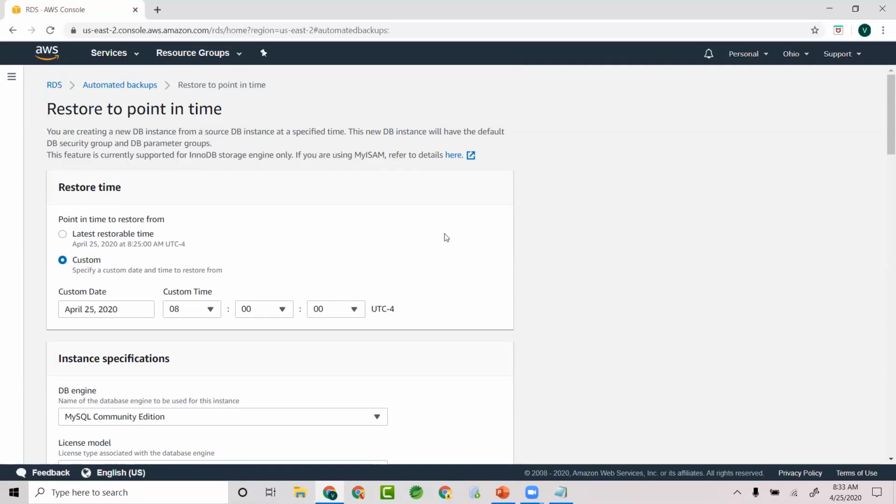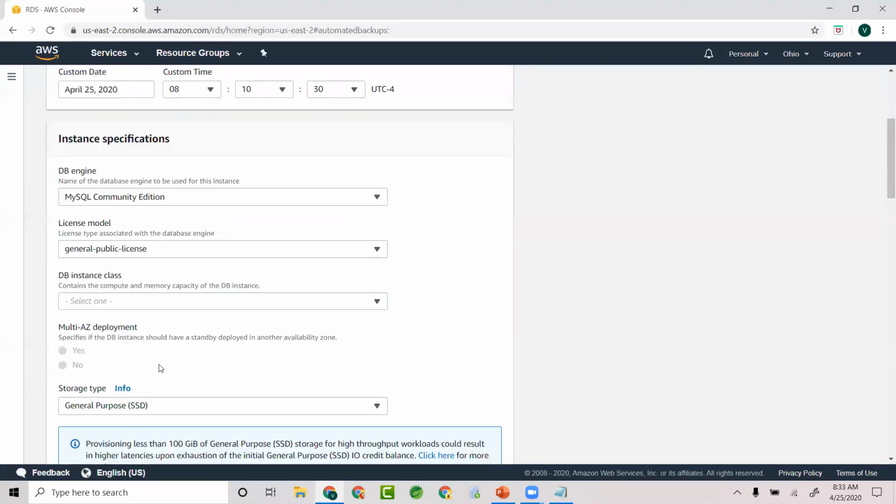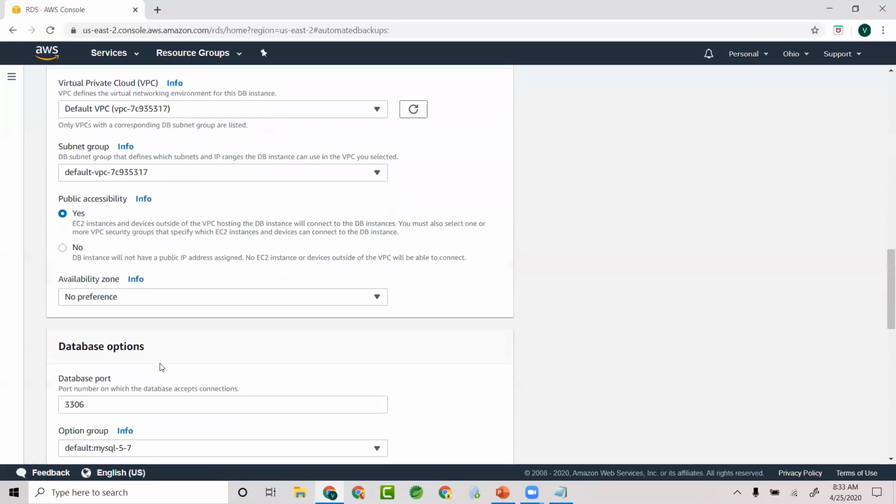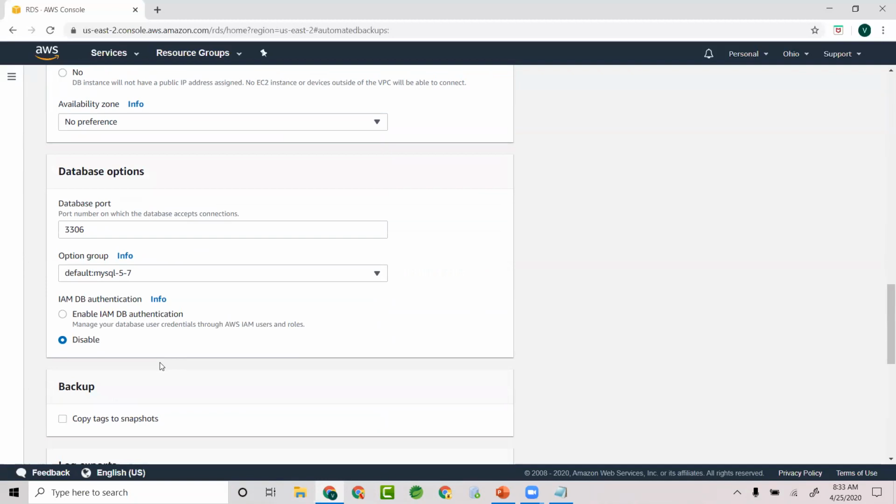Within that retention period, you will be able to go back in time up to a second. That's the beauty. So 8:10, let's say 30 seconds, I'll be able to say that, take the data as of this, and then I'll be creating a brand new database with that. So this is how you restore it.